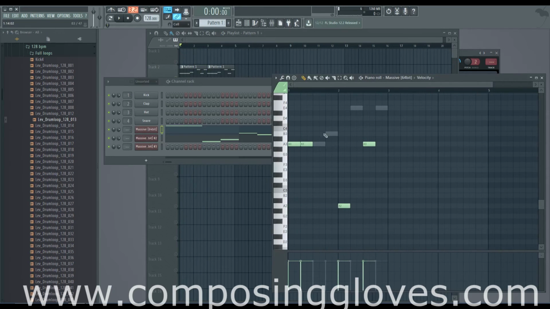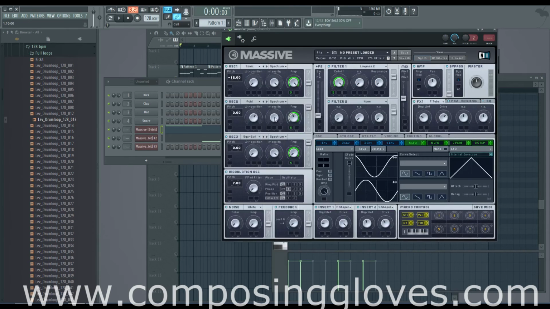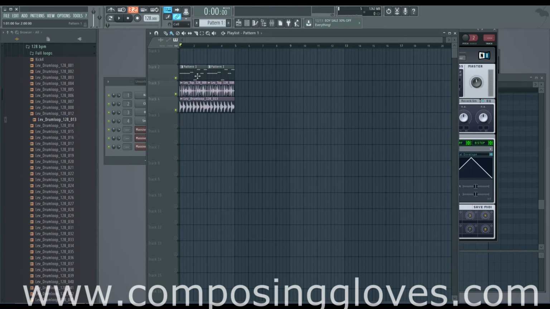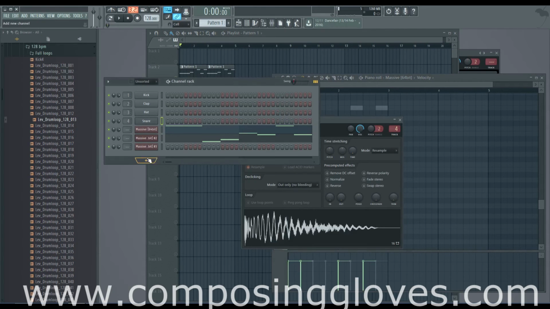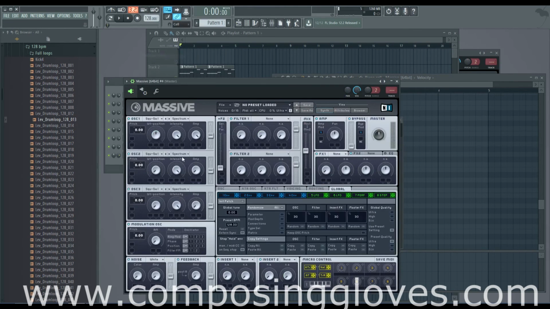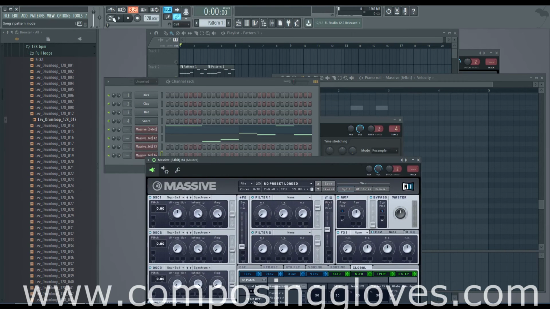Now, a quick note about this. You'll see I chose A, but just so you know, I'm not working in A, because these sounds, the modulating oscillator is messing with the pitch sort of. And as a result, I'm almost a half step off. So this is A, but I think it would really be closer to a C. Let's add another Massive and discover what we're working with. So if I play a C, does that sound like the first note or an A? It sort of does.